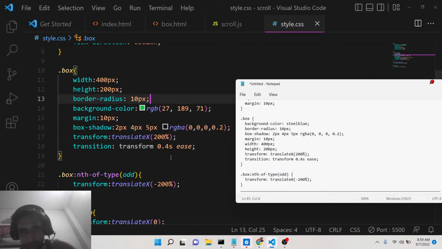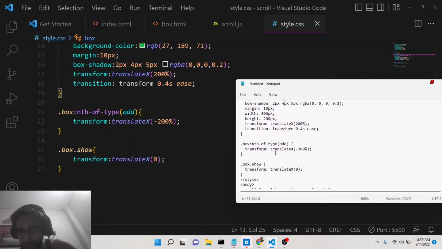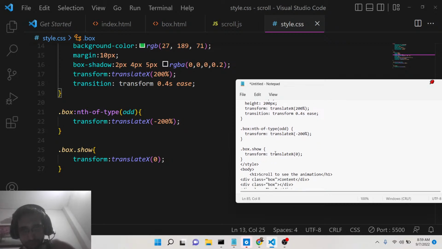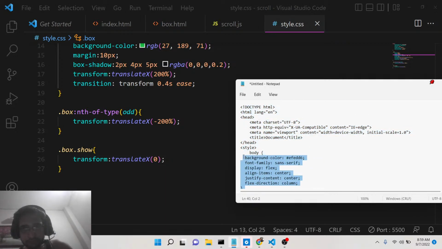Box transform translateX minus 200 pixels. Box show. Let me add this CSS once again.